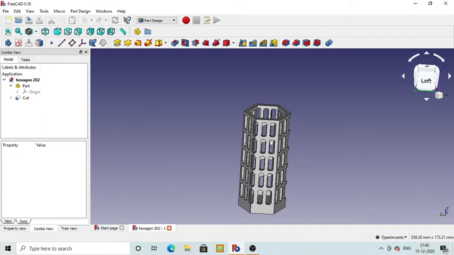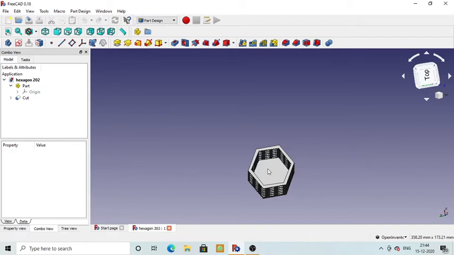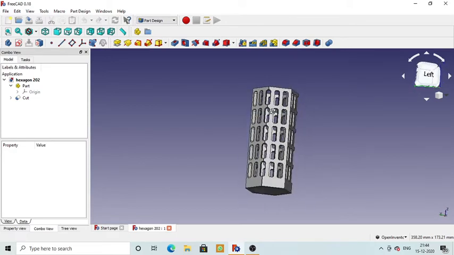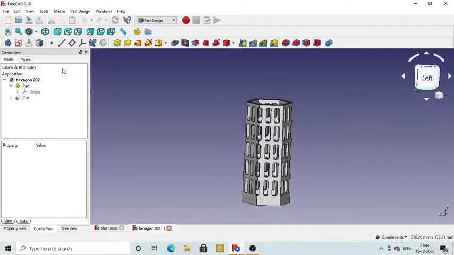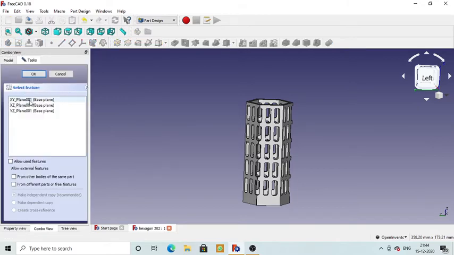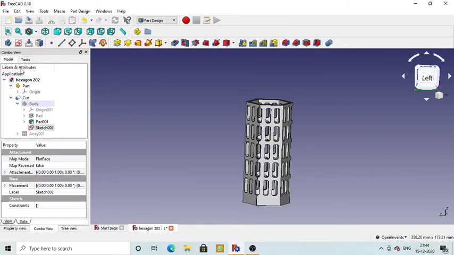After that, selecting the sketch option, so many options will be available. One among them will be to make the hexagon. So just open it and make a hexagon and adjust its length. Most important, adjust its length. Then close the bar, just like I can show you. First select the plane and open it. Now this is the hexagon option. Draw it, select the constraint, close it, go back to this place, and then use this pad option.